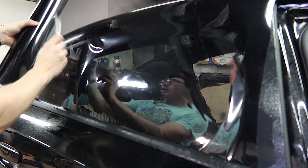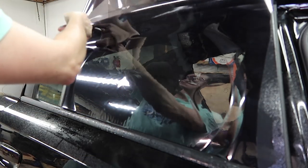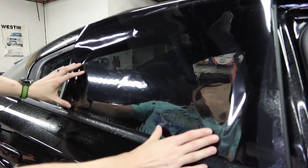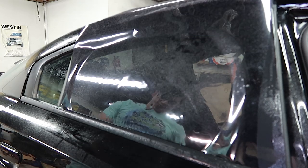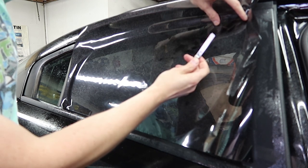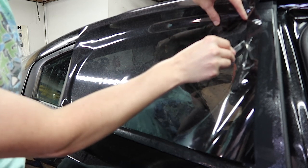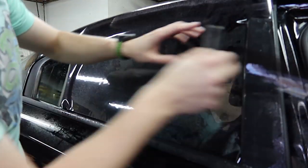This is the second time I'm doing this window because that cricket ruined my audio. So I'm just getting rid of some extra here. The first thing I've done is placed the film on the glass with the liner side out, and lined up the bottom edge — because they're both flat on the front doors but not here — so we have one less cut on this back passenger door. We're going to pinch up here, we've got our 60-degree stainless steel blade, poke it in up here and angle it outwards. You'll notice I'm not angling it in — angling outwards ensures I'm not going to cut the rubber.